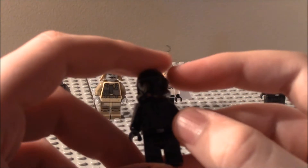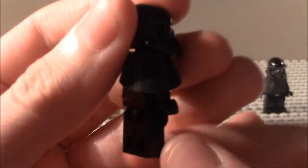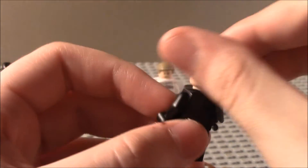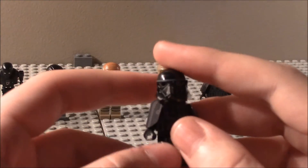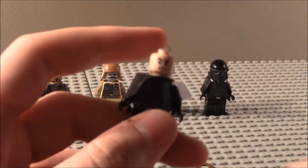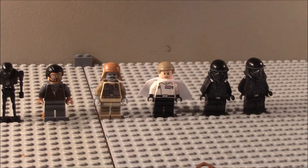Here's the Imperial Death Trooper — I'll show you both of them. You can see the torso detailing and leg detailing. I hope the black is showing up good. Then the little cape thing and back torso detailing. Under the helmet it's just a generic clone face. This second one is the exact same: torso detailing, leg detailing, ugly facial detailing, the side cape thing, and back torso detailing. That's it for the figures.